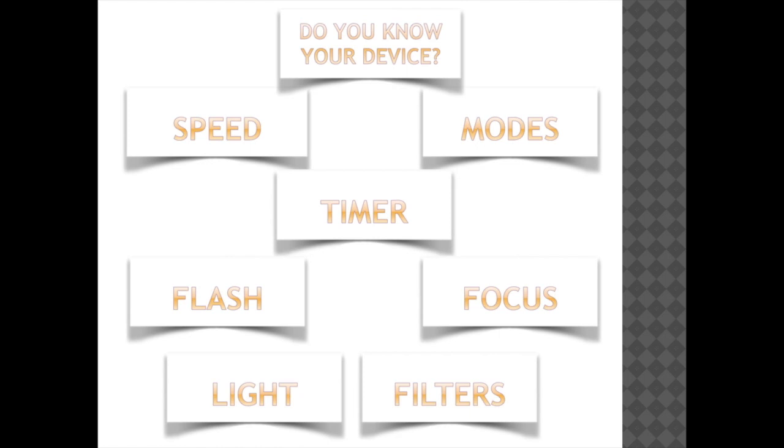Lighting's the same. Wherever you touch the screen, that's where the camera itself will gauge the exposure of the shot. Filters, again, trick item. I don't use filters when I'm taking photographs, but I do sometimes use them afterwards to edit pictures. The thinking behind that is take the picture in its natural form, and then after you've captured the picture, you can muck about with it, make it black and white, jazz up the colours, things like that, but take it in its natural form.